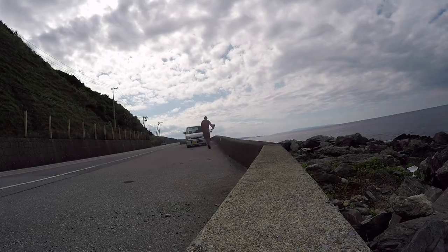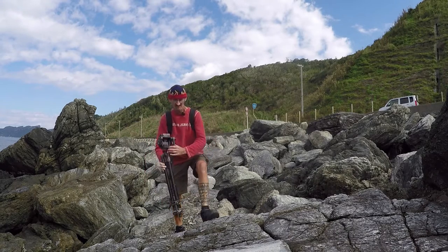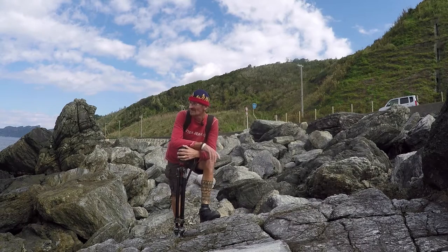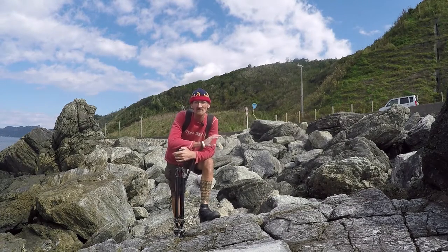Well folks, here we are — it's taken a while to get out of here but hopefully with the magic of time-lapse it went just like that. This is a pile of rocks on the northwest coast of Okinawa. Such good compositions for long exposure photography, especially when you want to get water washing over rocks and through rocky structures. This is one of my favourite locations in northern Okinawa — absolutely perfect for long exposure.